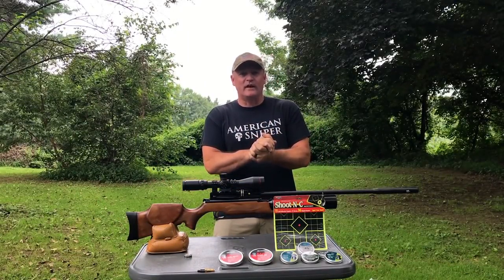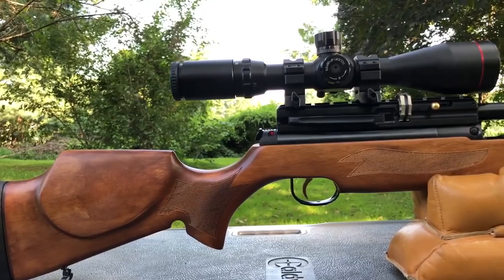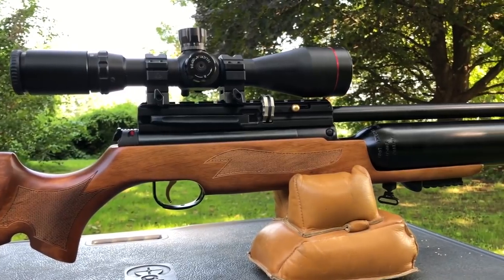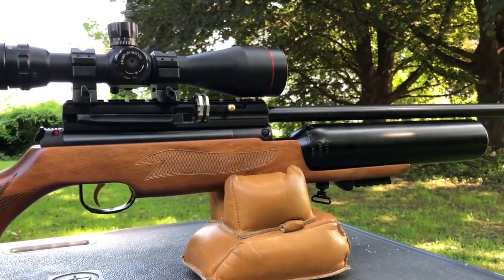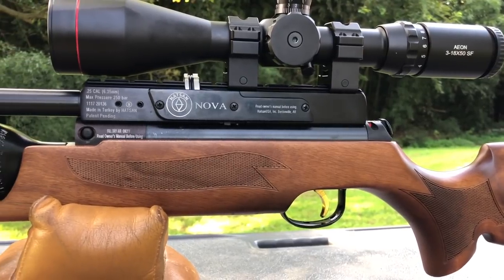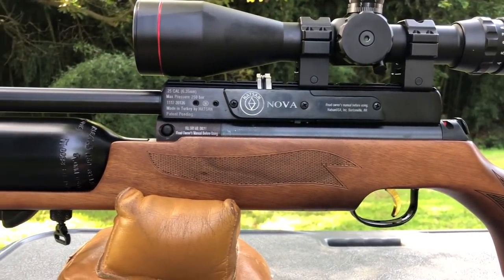We got the Hatsan Nova in .25. This is a monster of a gun. It is 49 inches in length, with a 23-inch barrel and a 500cc bottle. We got an adjustable trigger. It's gold-plated. I like that.